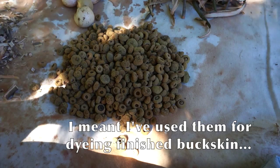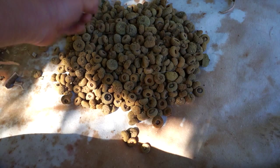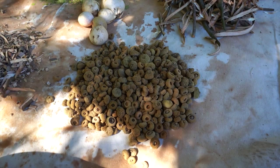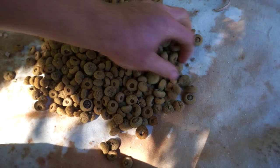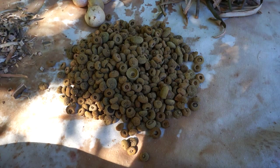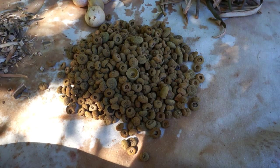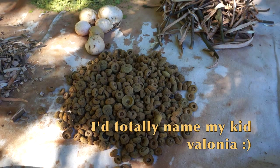These are mostly what are called aborted caps, or the early drop — acorns that didn't form properly and dropped off the tree early, either not fully pollinated or damaged by insects. Later when the acorns mature I'll also get the bigger, more mature caps, some of which are very large. This is interesting because there's a commercial tanning material called Valonia that was collected, traded, and sold in the tanning trade because of how good it is. I'm hoping this will be similar — pretty excited about that one.